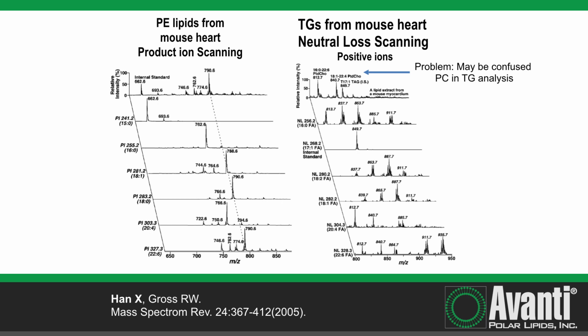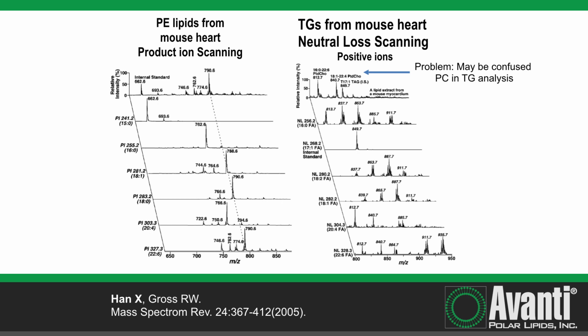And there are 3 different product ion scanning traces, and I'll explain product ion next, but you can see that from the very crude mixture of ions, you can do tandem mass spectrometry of the electrospray ions and specifically identify, for example, 18-1 containing PE phospholipids by looking for the ion 281.2, mass to charge 281.2.